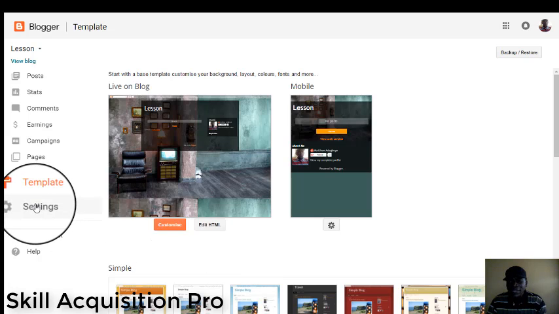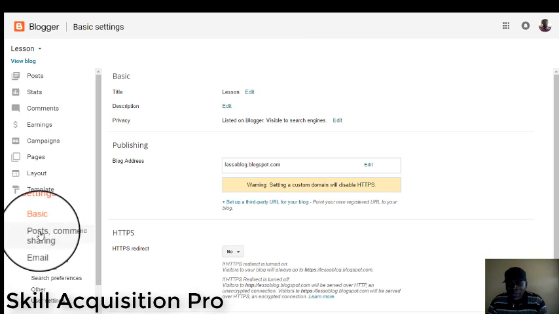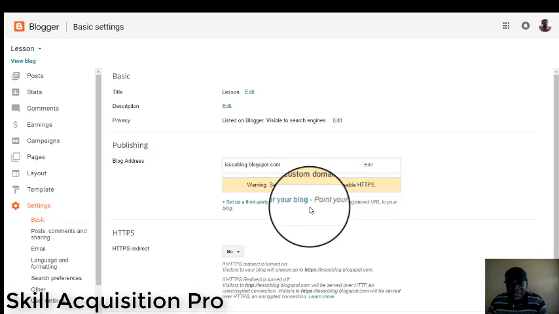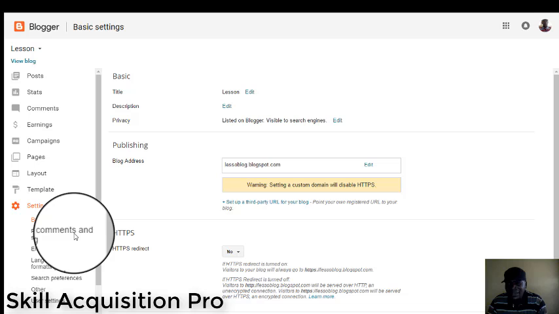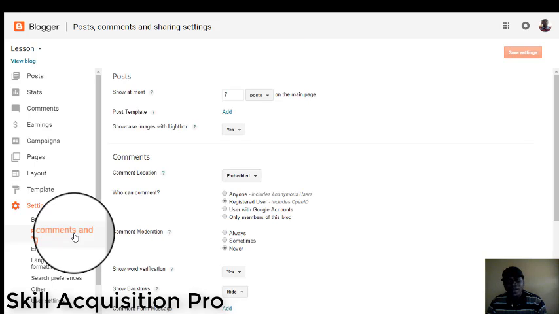Next, we go into settings. Under settings, you can see we have basics, as displayed here on the right-hand side. We have your posts, comments and sharing. This is another environment where your posts are being arranged or determined.